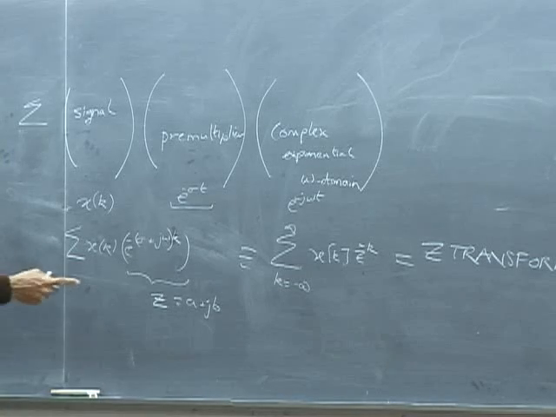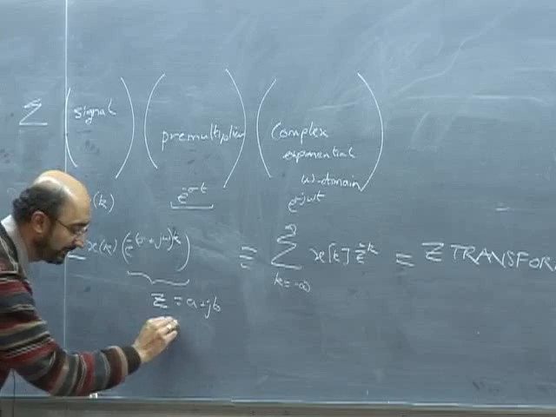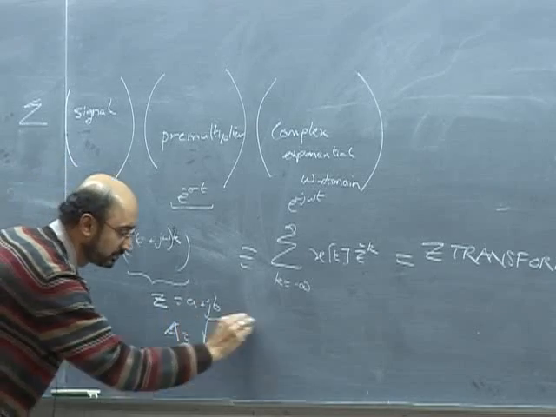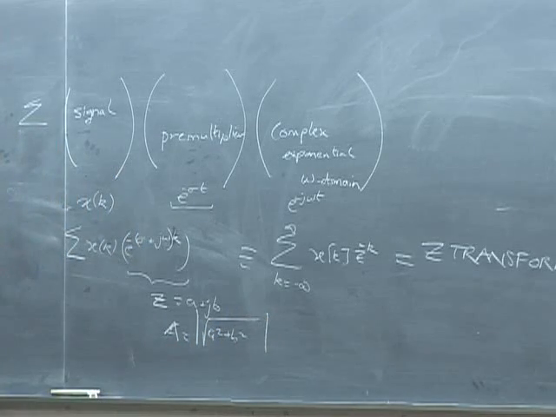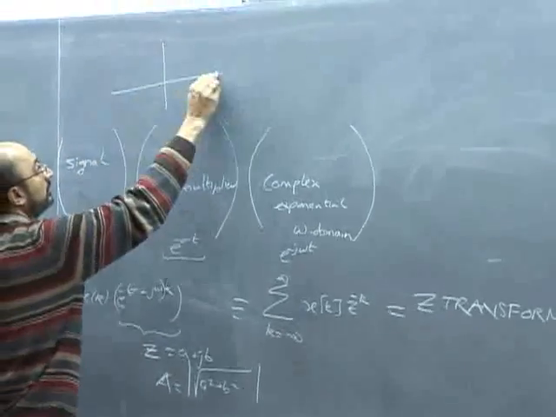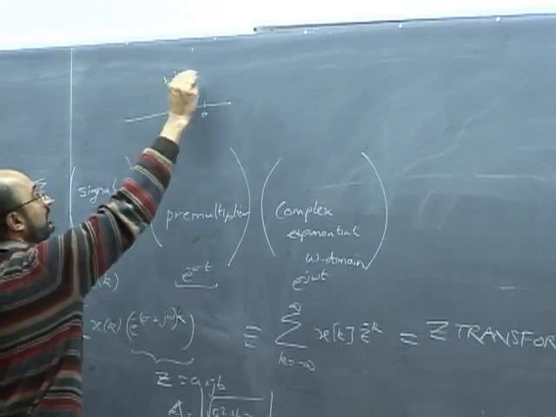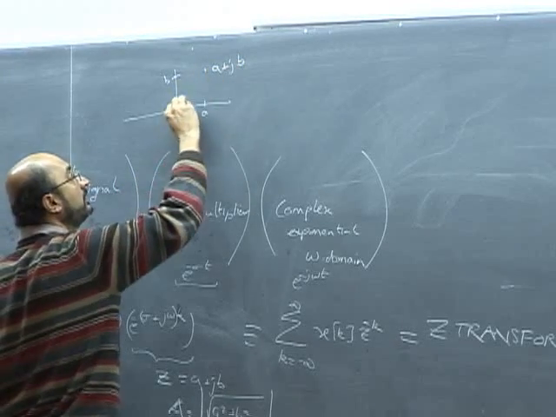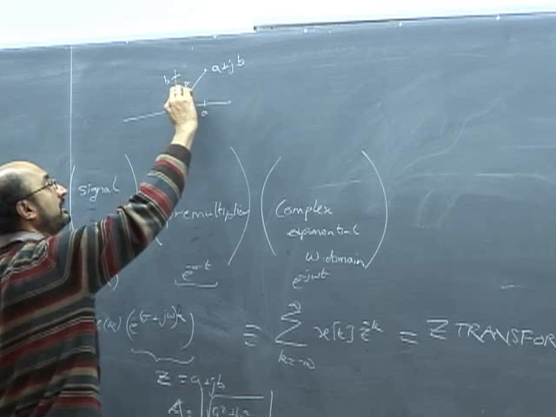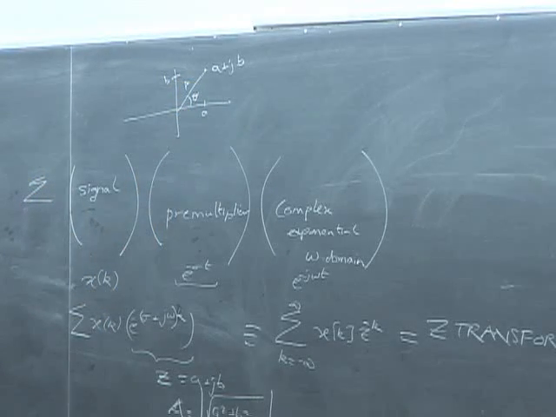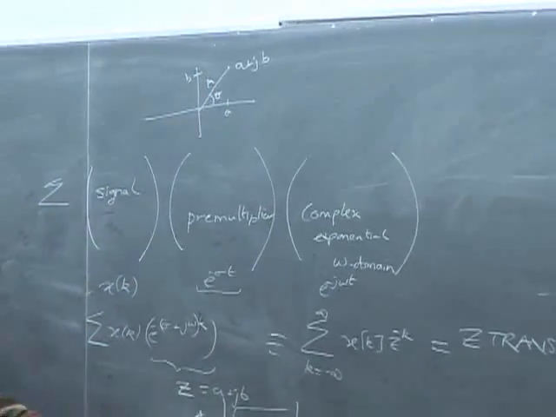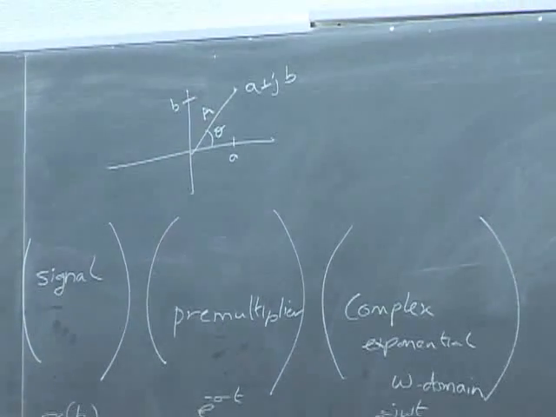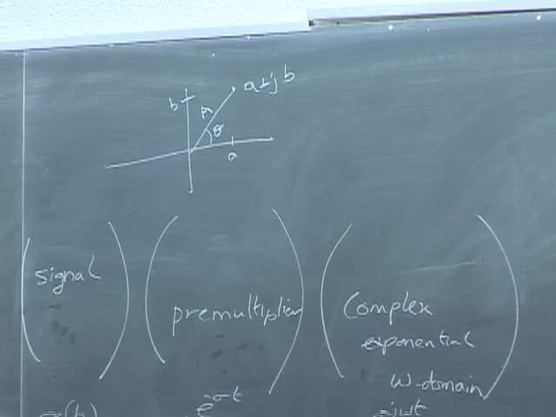In this case, A would be a plus jb. Capital A is going to be the positive square root of a squared plus b squared. That's the magnitude of a plus jb, right? When you think of a phasor, this is a, this is b, this is a plus jb. This is going to be capital A, and this angle is theta. Capital A is the positive square root of a squared plus b squared, so we take the magnitude, and that's the length of the phasor, and the angle is tan inverse b over a, which is what I said, right? So we can convert from one form to the other.